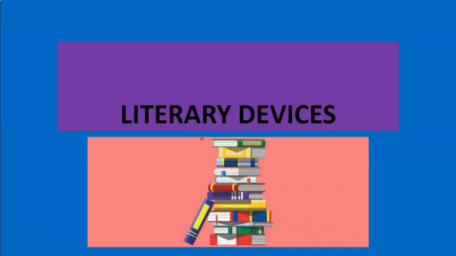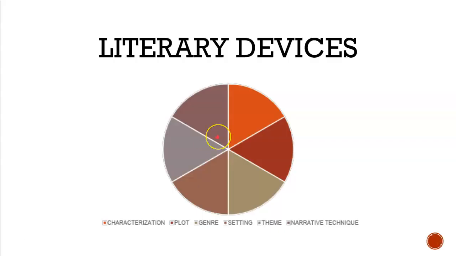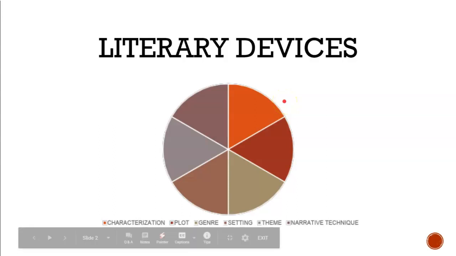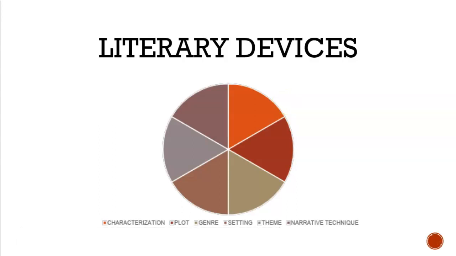This will be an overview of the literary devices for the first story that we read for Bradbury, Tomorrow's Child. The first thing you have to remember is that each one of the literary devices touches on each other. Each one of them is part of a whole that makes a good short story. And I'm doing my best to choose short stories that I feel touch on each one of these in a different way.